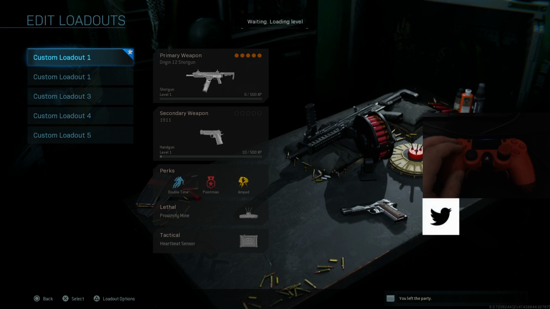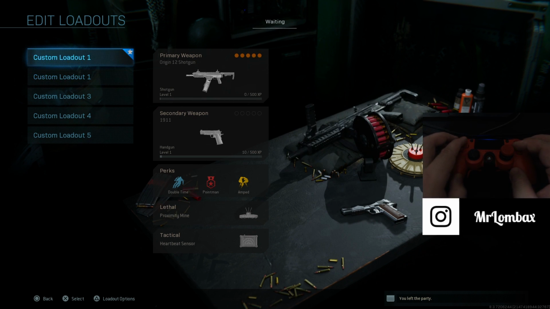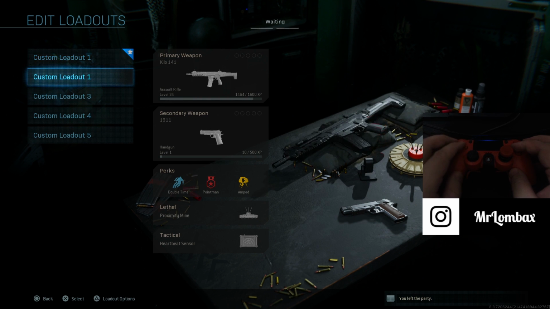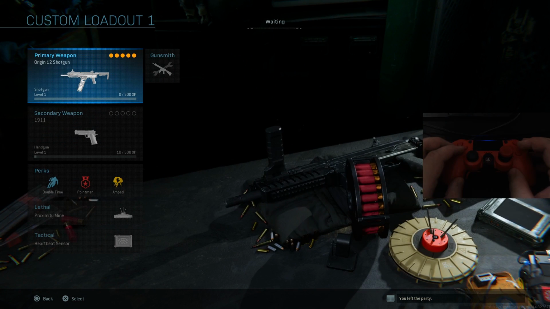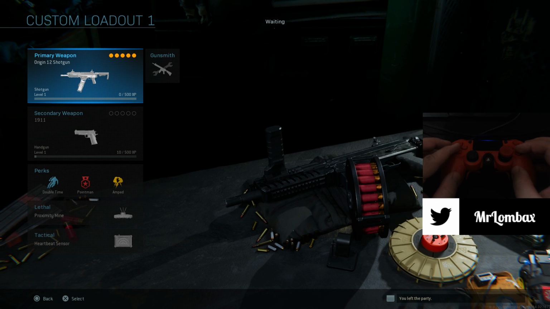I find this to be very important, you guys. So I just want to go through this before actually showing you the in-game gameplay in the custom games. These are the 2 loadouts I'm going to go with. I just copied them, that's why it's called custom loadout 1 and 1. Now this is the Origin 12 shotgun that you unlock at 35.